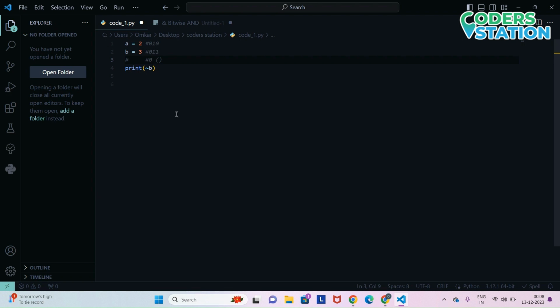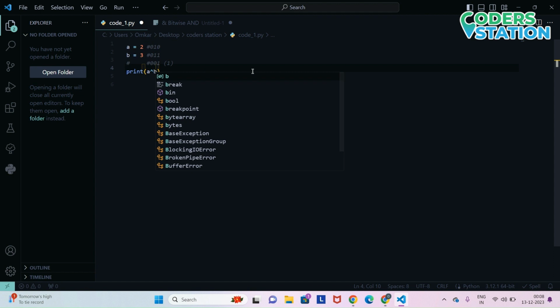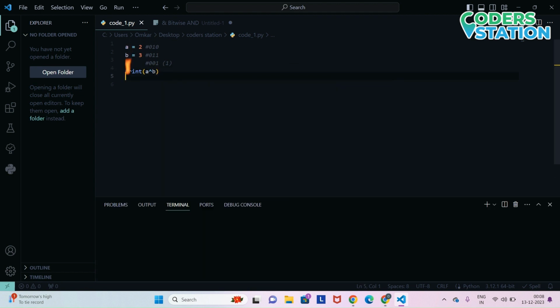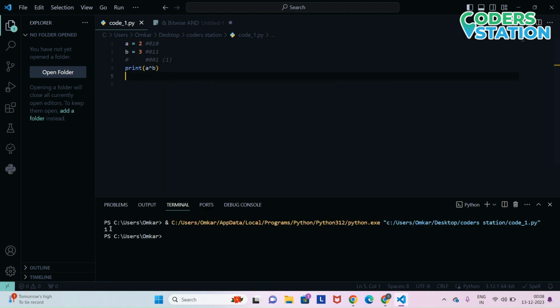So we will get the output here as 001. When you run the program, this is the decimal number 1. So when you print a XOR b, we will get the output as 1, as I mentioned.